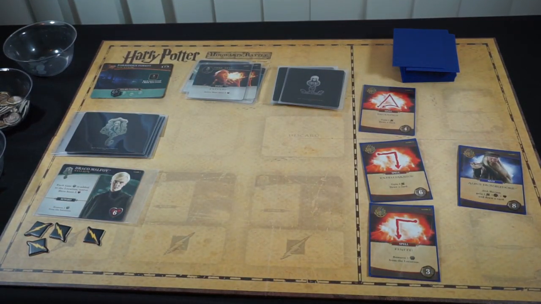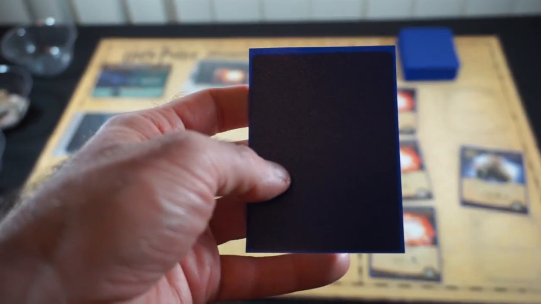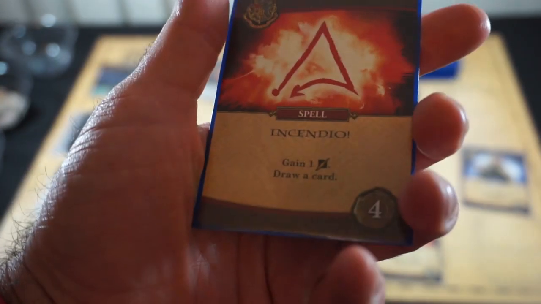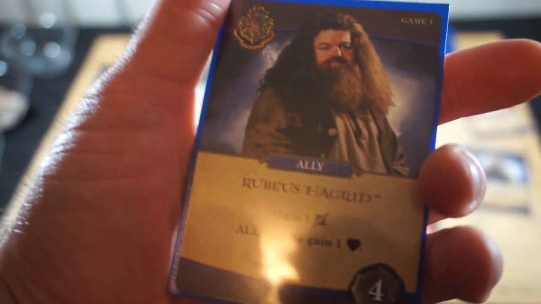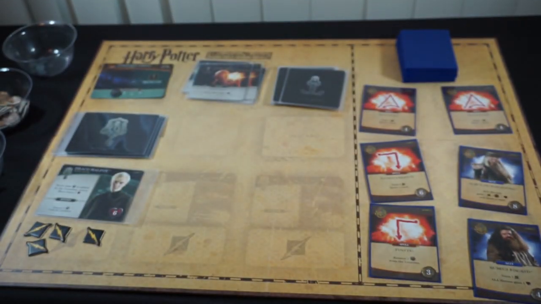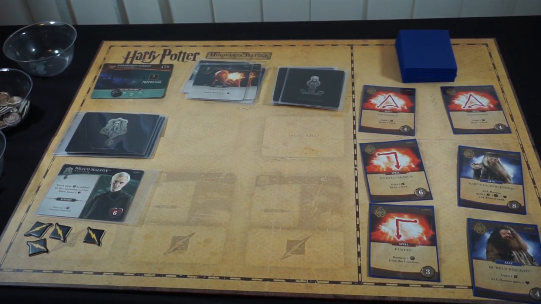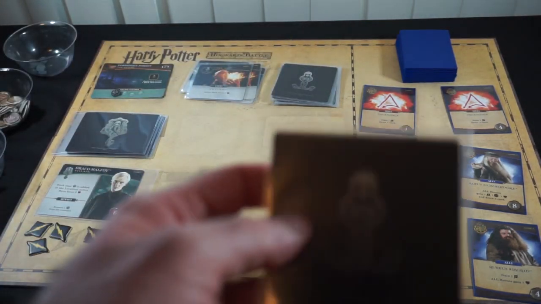Wow. If Hermione can't, he's going to be around for at least 2 more turns. So, replacing the market, another Incendio, and Rubeus Hagrid. Gain 1 shot, all heroes gain 1 health. He costs 4 to pick up. So Hermione flips over. Let me just double check. I believe, yep, that's Neville. Okay, so Hermione's hand can come over, but we need a Dark Arts card for her first.